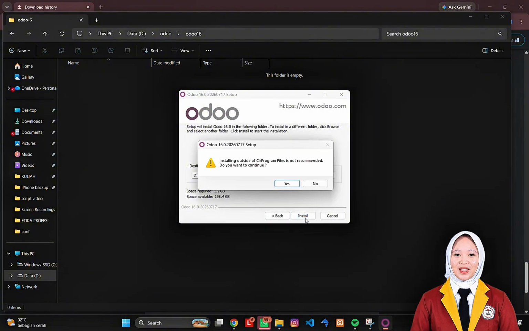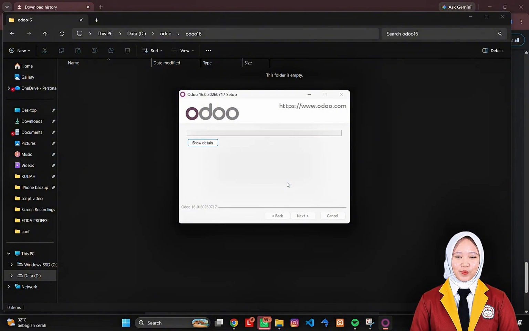Simply click Install. Now, we just wait for the installation process to finish. Next, it will download the necessary files.